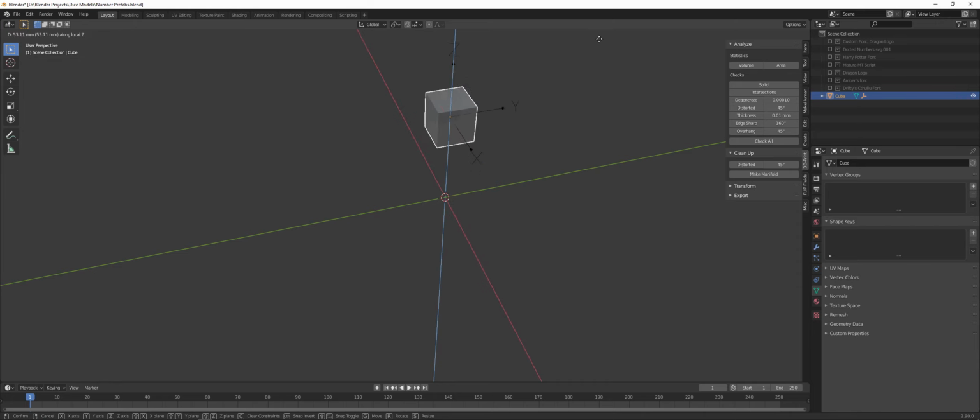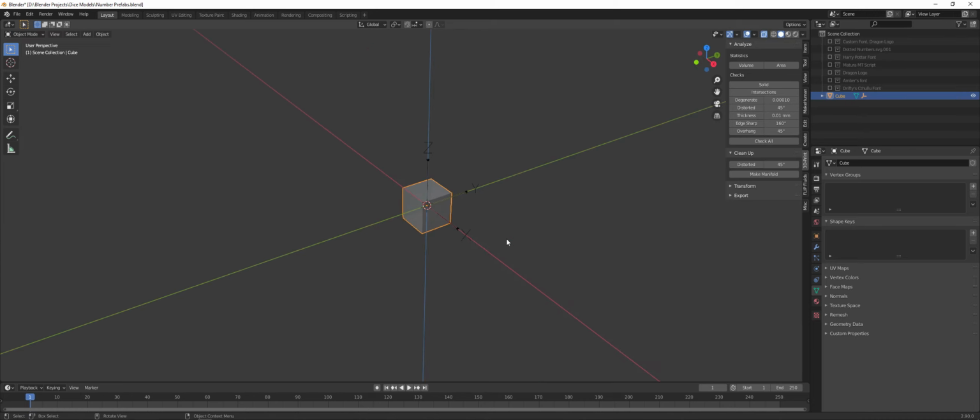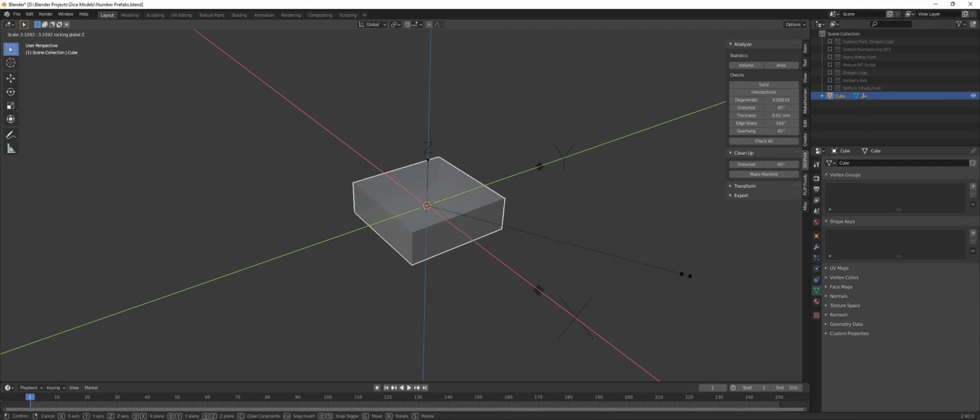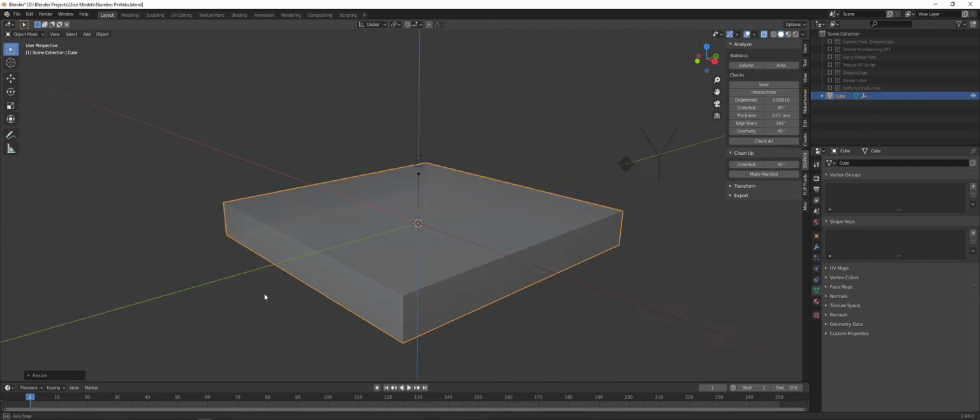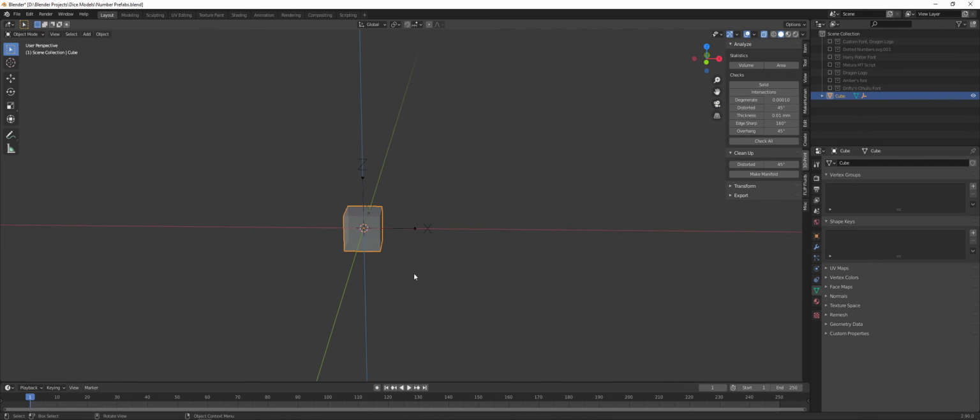You can do along any of the axes, and using Shift you can lock an axis. So if you want to move along the X and Y, but you don't want to move along the Z axis, you can lock the Z axis with Shift Z and move along X and Y only. That also works for scaling, so if you don't want to scale in the Z axis, you can do it like that. And that works for pretty much everything.